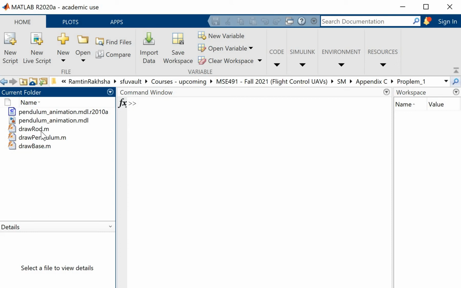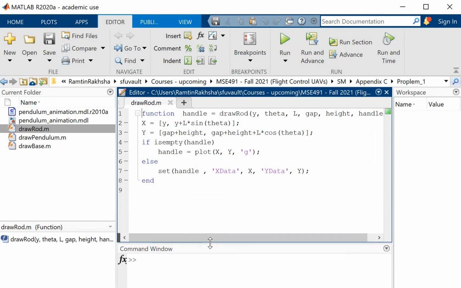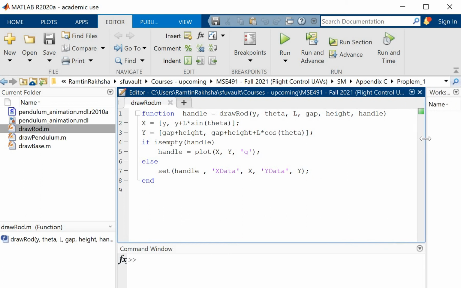I have created 3 different files, and one of the functions called, and you can see the shape of this file is fx, that indicates this is a function. So if I show you what is happening here, I can explain, and of course I encourage everyone to read the appendix to get a good grasp on what is happening here.